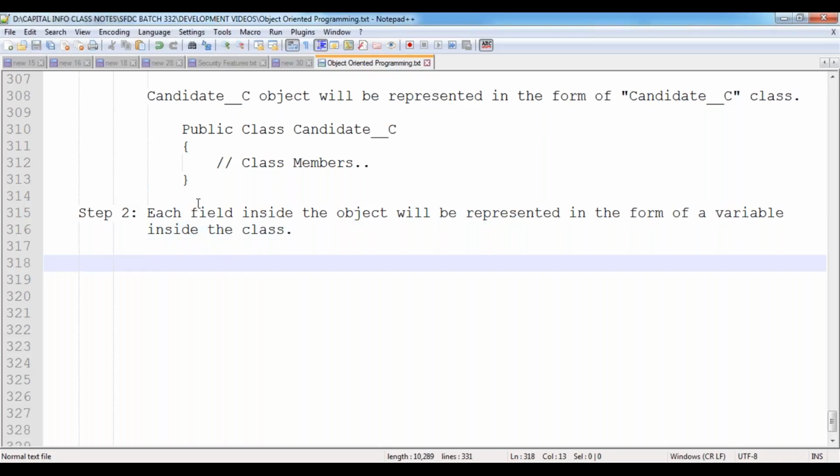Whatever variables are available, every field will be represented. This is the second functionality we will do by ORM.